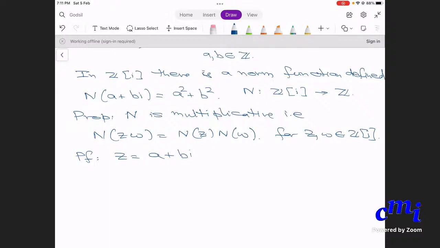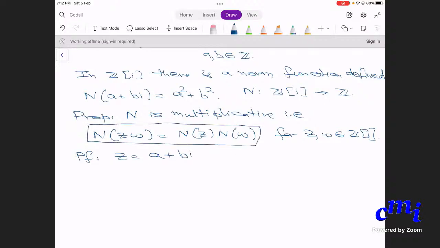Oh, okay. You're confusing with another. That definition in number theory, there's something called a multiplicative function. This is not that definition. This is not defined on integers. This is defined on the ring Z[i]. Multiplicative just means that N(zw) equals N(z)N(w), without any restriction on GCD. That definition of multiplicative is for a multiplicative function on the natural numbers. Don't confuse with that. Although the same term is used, it's a completely different definition. By multiplicative, I just mean this property. Nothing to do with GCDs.